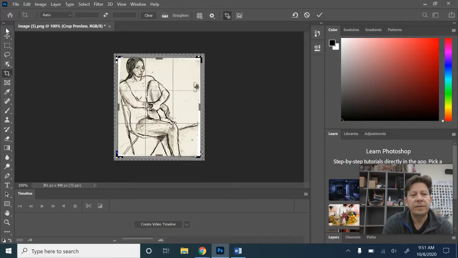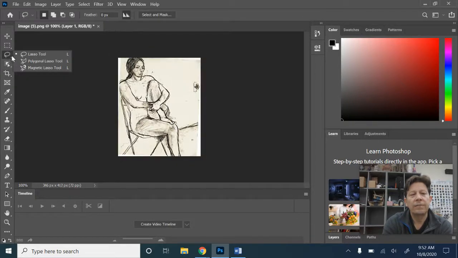This on the left is going to be all of my tools. And while there are a lot there, there are still some that are hidden. So underneath each one of these where there's a little arrow on the side, you can click directly on that arrow, or you can left click and you'll get a little pop out that'll tell you what other tools are hidden beneath it. So in this case, there's a lasso tool, a polygonal lasso tool, and a magnetic lasso tool that we'll talk about in the next video.